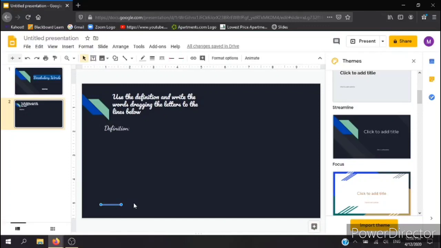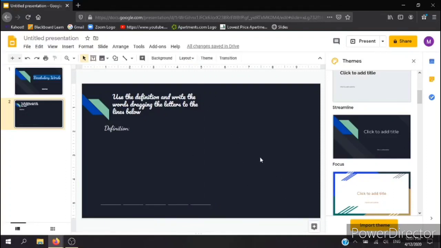To copy and paste, what you normally do in Google Slides, to copy you press Control C, and to paste, Control V. And there you have it. After you copy the first one, you continue doing the same thing. Obviously, the lines are there to guide you where the other ones are. And I'm going to leave it up to them, right? I know there are longer words.